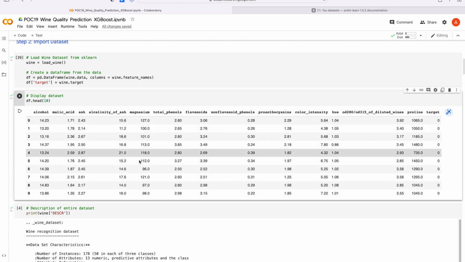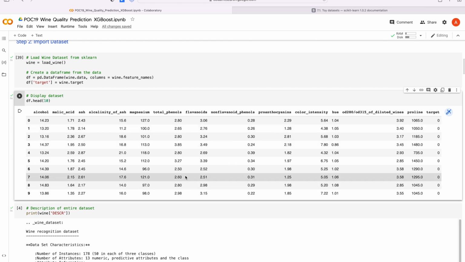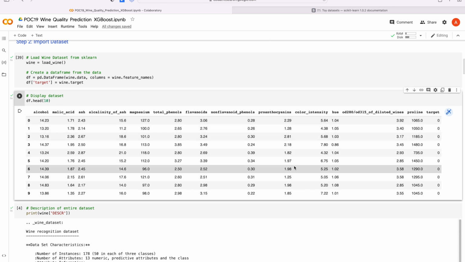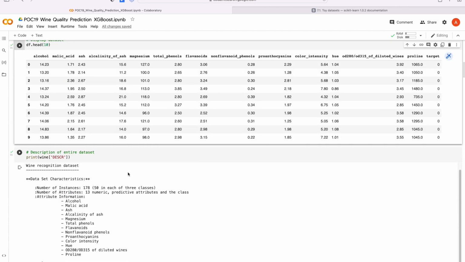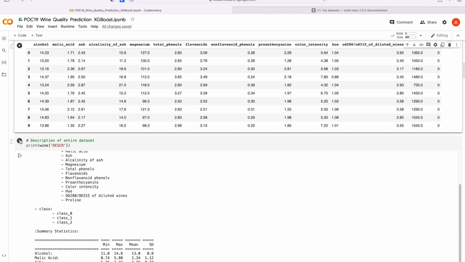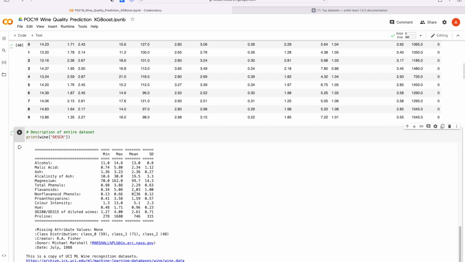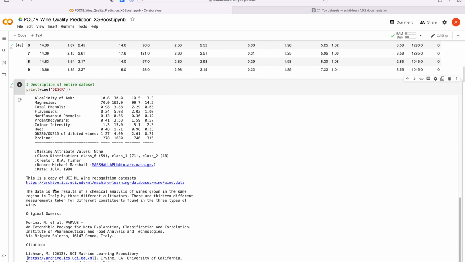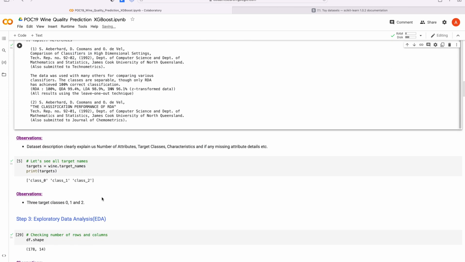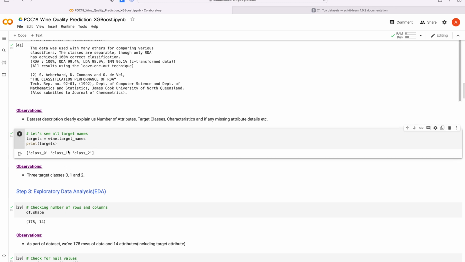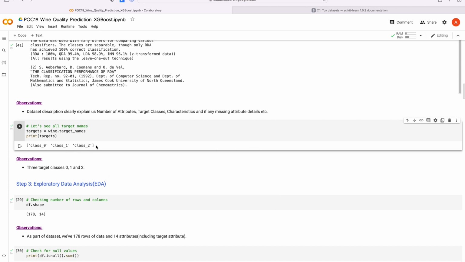So this is the input data we are going to feed to our model. Based on that, our model is going to predict and tell us what class they belong to, whether it's a class 0, class 1, or class 2. So in this step, I'm just describing the data. The same details: we have all the attribute details and the number of classes we have. All those details are here. Let's quickly check what all our classes are. We already know that we have 3 classes: class 0, class 1, and class 2. These are all the 3 classes we have.